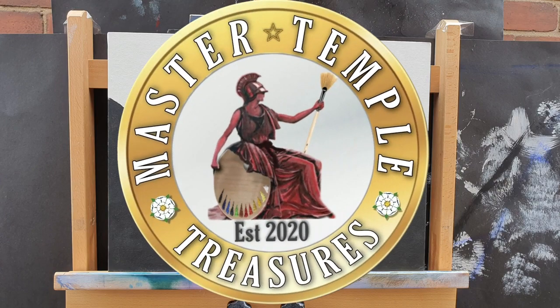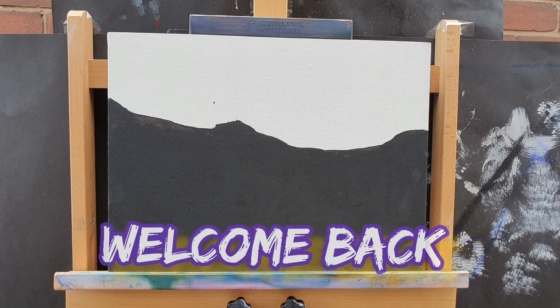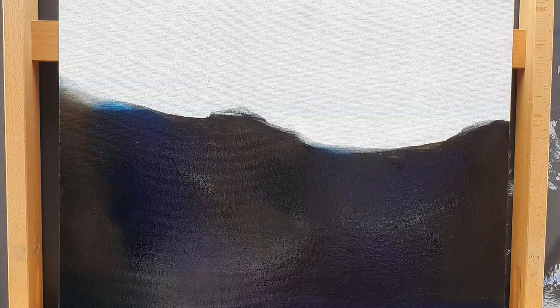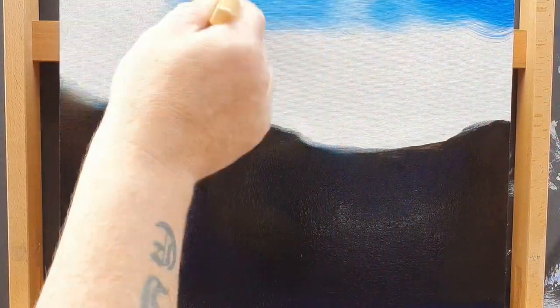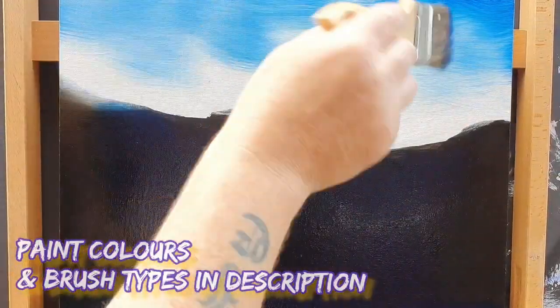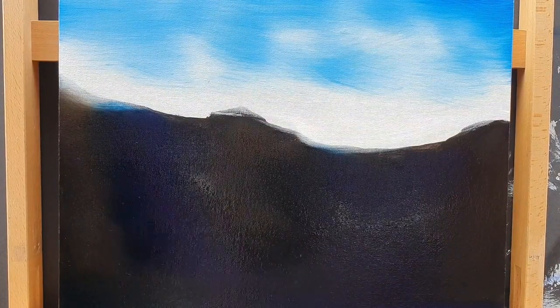Happy days, my fantastic artistic friends! Are you ready to do a big waterfall today? Good stuff. On the canvas I've coated the bottom two-thirds in black acrylic primer and allowed that to dry completely. I've done a squiggly line and painted just below that — above is just normal white primed canvas. In the black parts, once it's dry, I've coated it in a thin layer of Prussian blue, a little bit of phthalo blue, some van dyke brown, and a little bit of liquid clear.